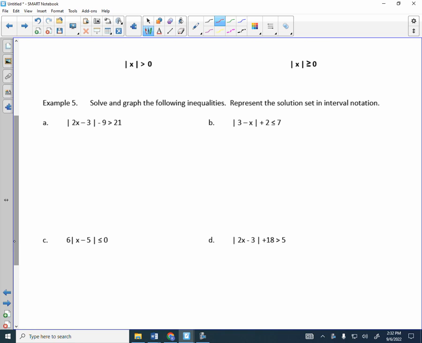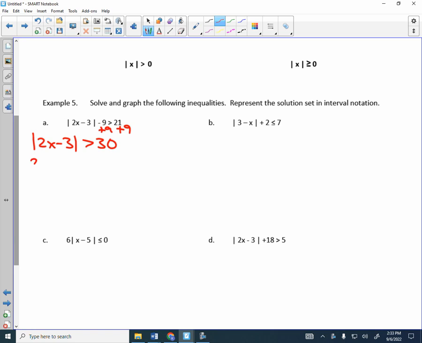Okay. So what should I do first? Add the 9. Good. Because some people don't do that on the test. You just start taking off the absolute values right away. You're all reckless. Don't do that. Okay. Greater than 30. Great. Is this going to be a less than or a greater "or"? Everybody see how it's an "or"? So they're going to go apart from each other. It's a disjunction. See how we know that right away?